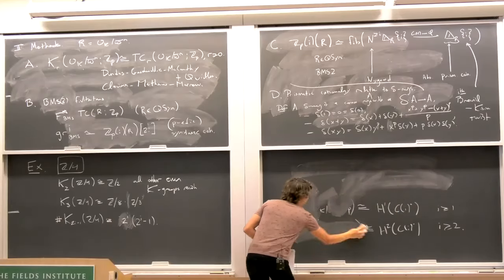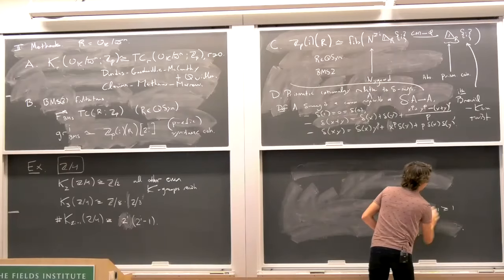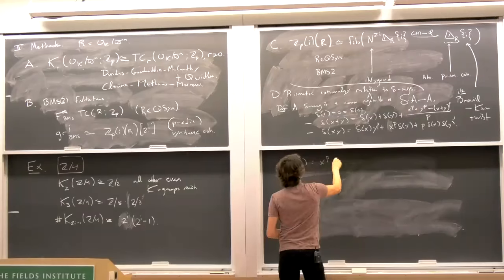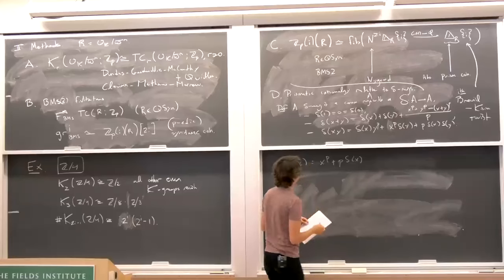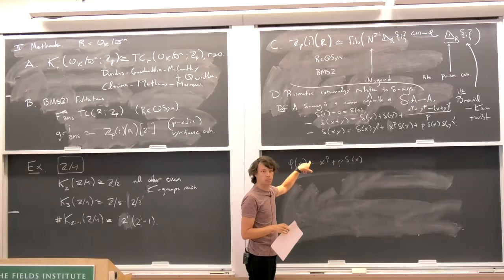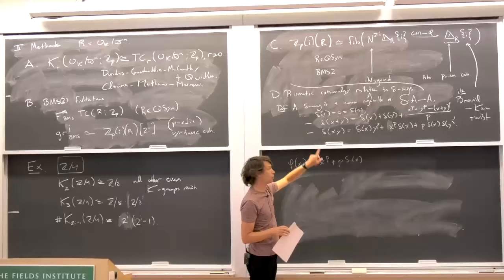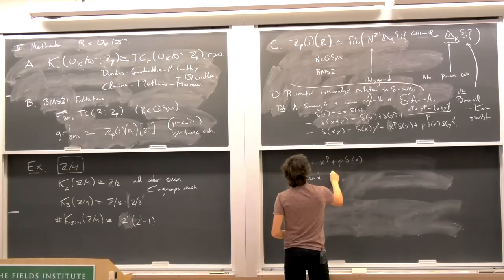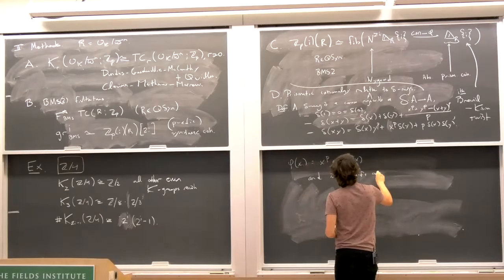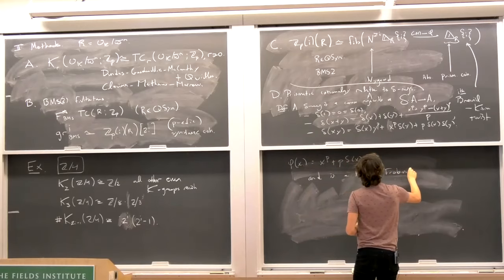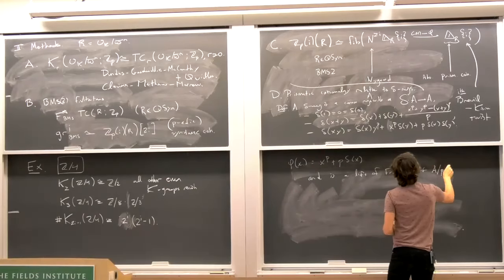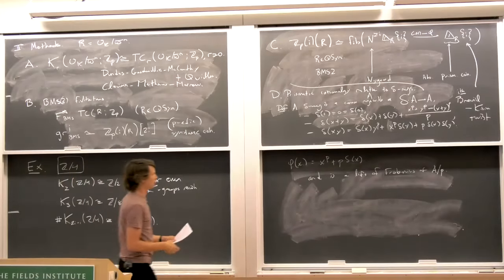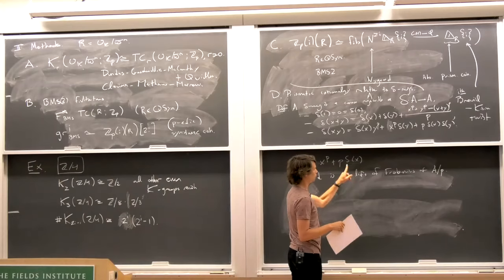The point of this is that the operation phi of x, which is x to the p plus p delta x, is a ring endomorphism. It's now a ring map of A. You can check easily in 1 minute on paper that it is a lift of Frobenius. So A mod p has a canonical Frobenius endomorphism given by raising to p powers, and this is clearly a lift of that, because mod p, this term goes away.